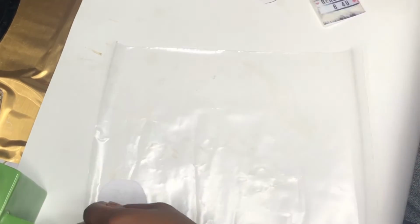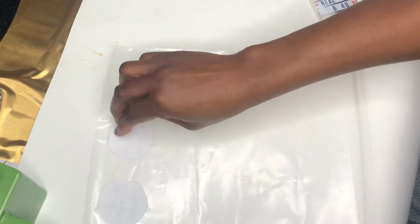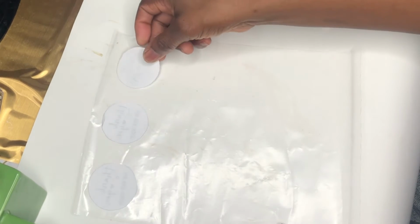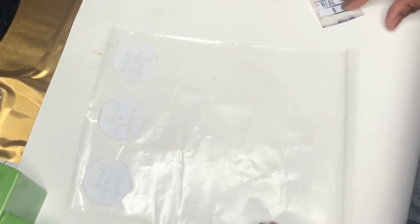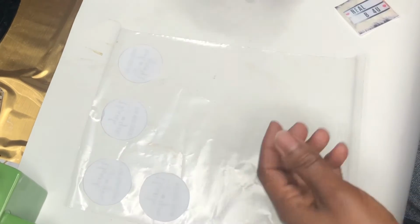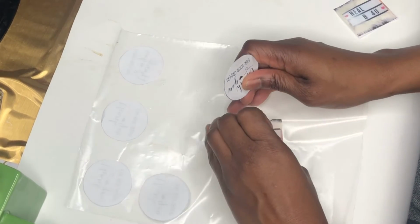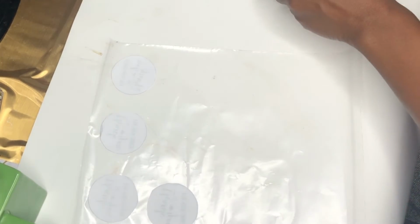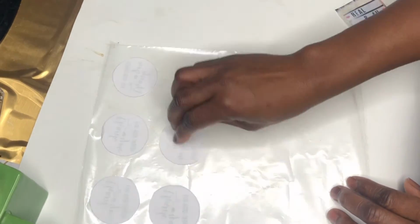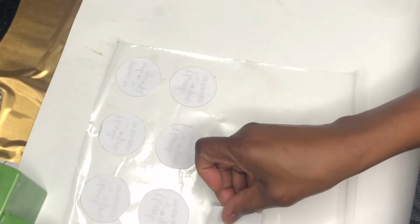Make sure you space it out so you have space to cut around. Okay, so put it down like that. Okay. Like that. Make sure the space is in between. Again, this is happening to me. Oh my goodness. Gotta slow down, slow down. Okay. Put that down face down.